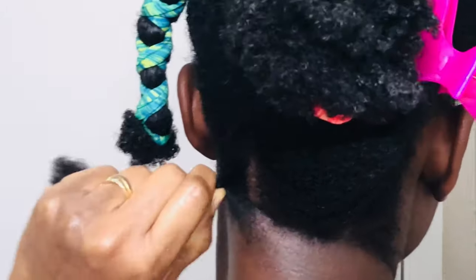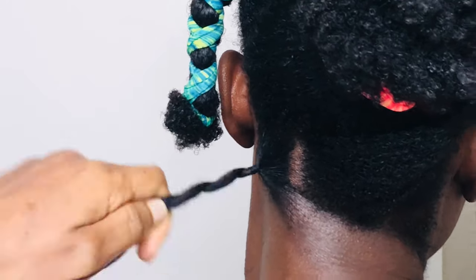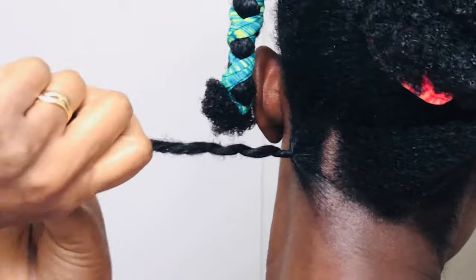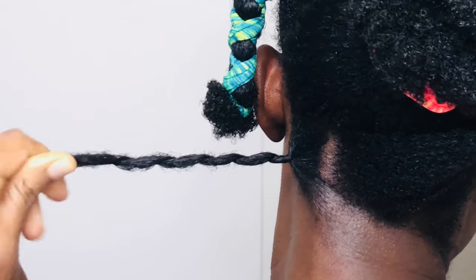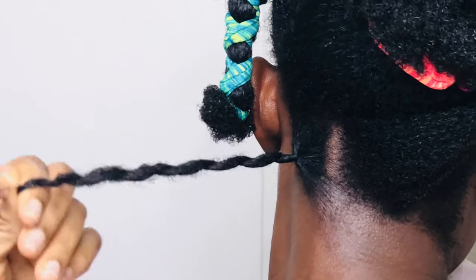So for this style, I wanted a more chunky look, and for that reason, I left bigger spaces whilst winding the thread around the sectioned hair. For a less chunky look, especially if you have thicker hair, you might want to reduce the spaces.